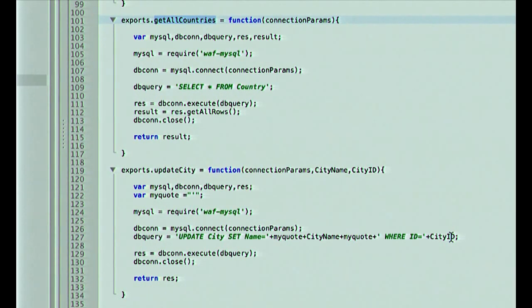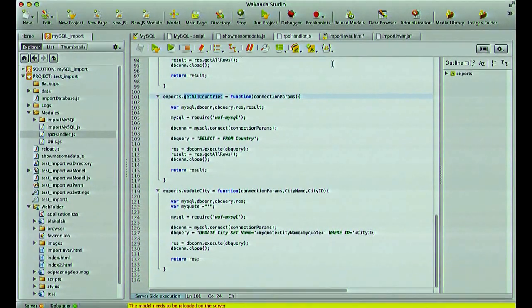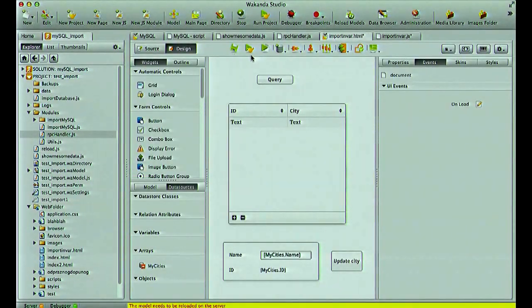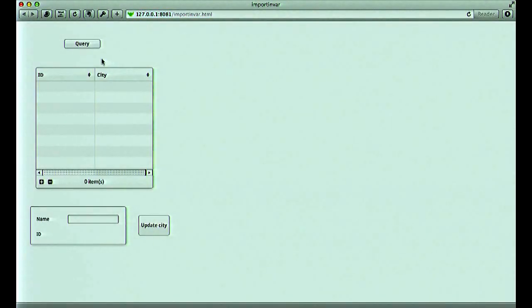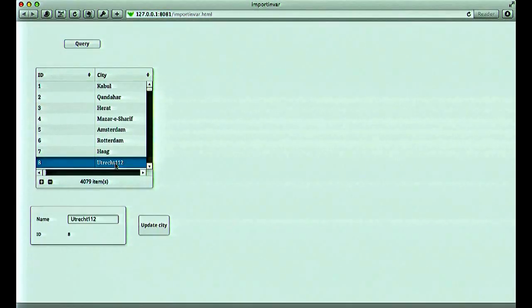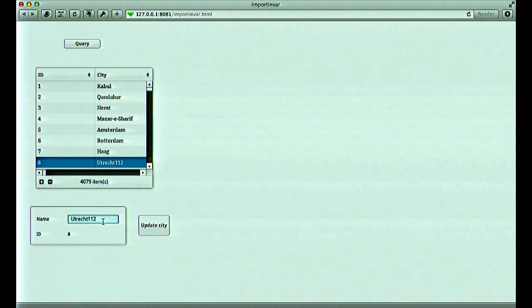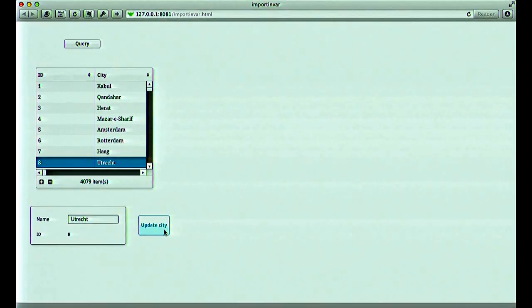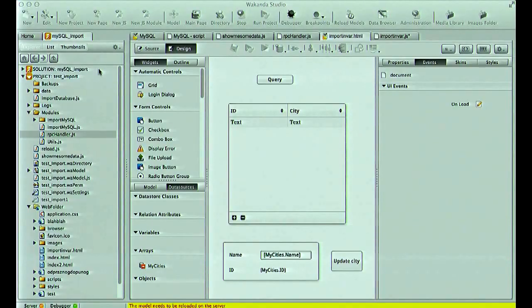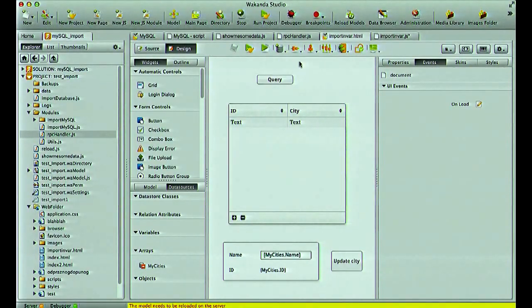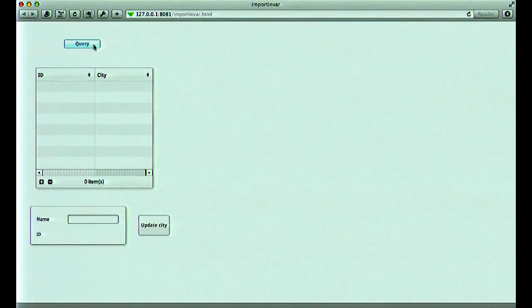Simple. So when I change, for example, let me run this, run again, query. So I change this to the real value, update city. Now I will close this page and run it again, so you see that it's really changed. Okay.